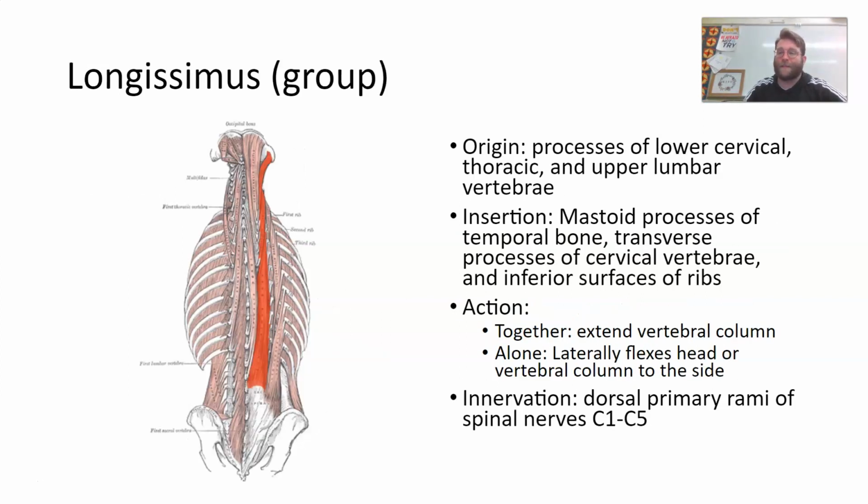The last group of muscles here are the very, very deep muscles that run the entire length of the spine. These are ones that we'll see after we do our initial dissection and look at the trapezius muscles and your latissimus dorsi. We'll actually remove those so you can see the different runs of muscle that are going down the length of the back.